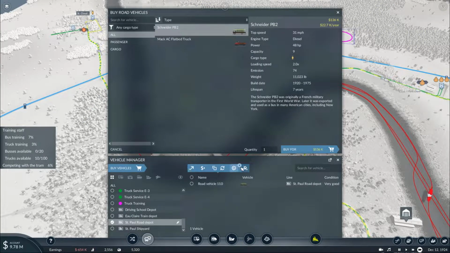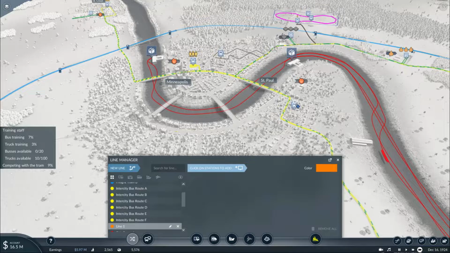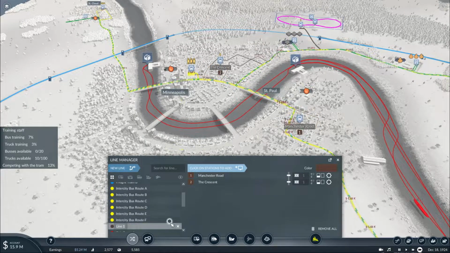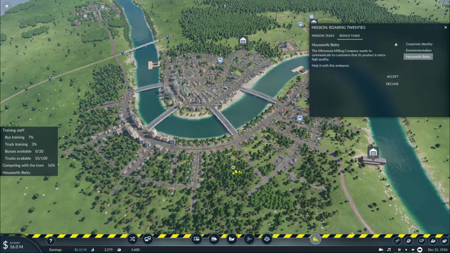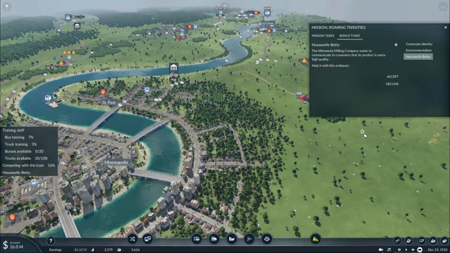In the meantime, I was able to acquire a new bus, which I will be putting on a new local bus service between the Crescent and St. Paul. We'll call this local. The Minnesota Milling Company wants to communicate to customers that its product is extra high quality.